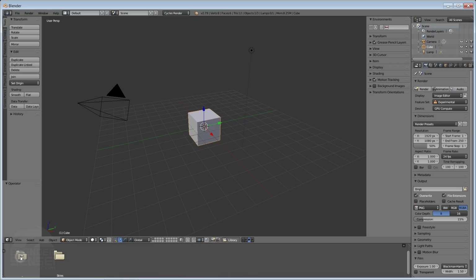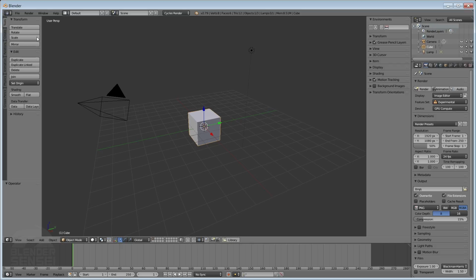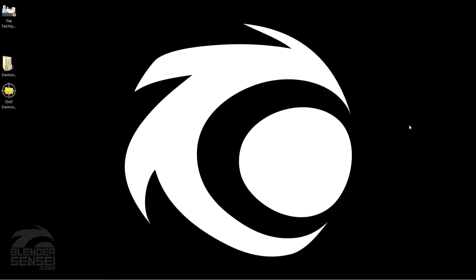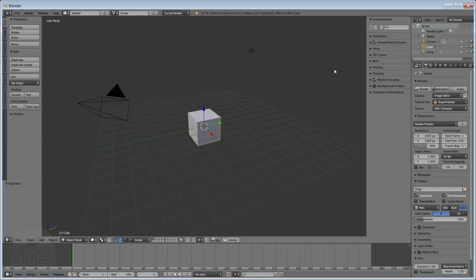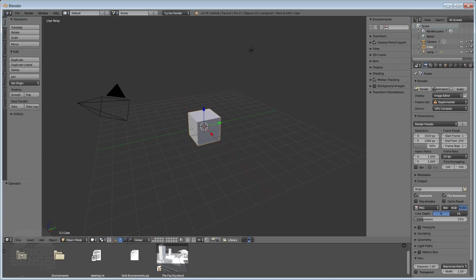Okay, so I'm going to click this up arrow, which goes up a folder, and go back to the desktop, because for this video, our desktop is just going to be our place where we keep all our Blender stuff. So now we have everything set up like we want. I'm going to click this library button shut, and I'm going to press File, Save Startup File, and then click Save Startup File again under OK. And now, if I were to close Blender and then say, open it up a week later, everything's going to be left exactly as I had it, including the location of this library folder here, which is nice.